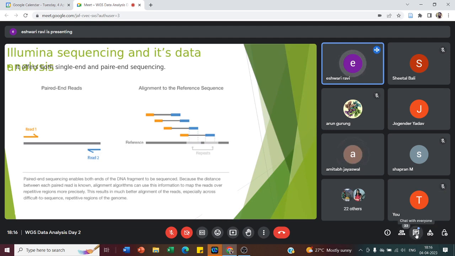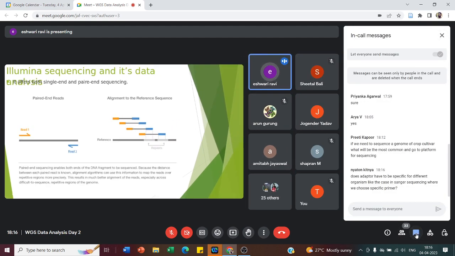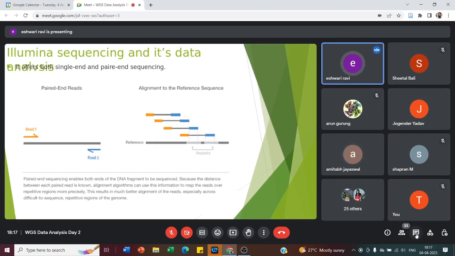Sometimes what happens is that while the machine is reading the strand from 3 prime to 5 prime, it might miss out some data which is attached on its reverse strand. To get that data, paired end sequencing enables it, because you're sequencing the same strand twice. So we have the information there, and we're not losing data. That's the principle of single end and paired end.